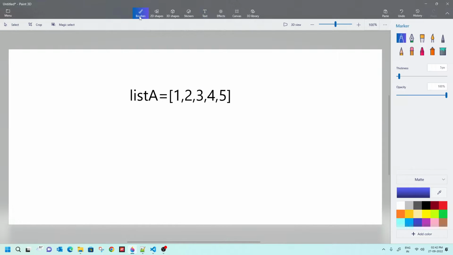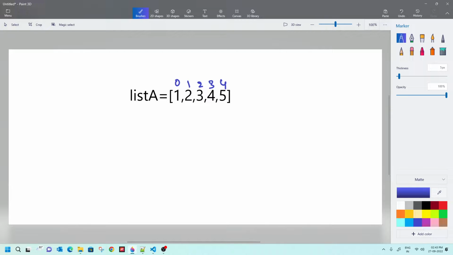Now, when we learned about indexing, we know that indexing starts from 0. So what will be the index of 1? It will be 0, 1, 2, 3 and 4. And Python also has the concept of negative indexing.